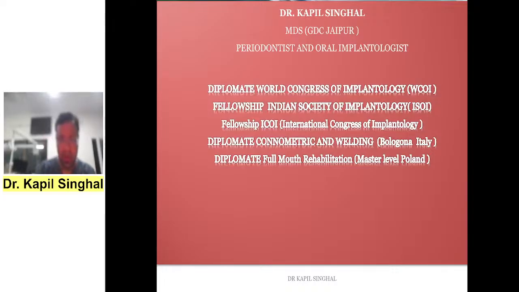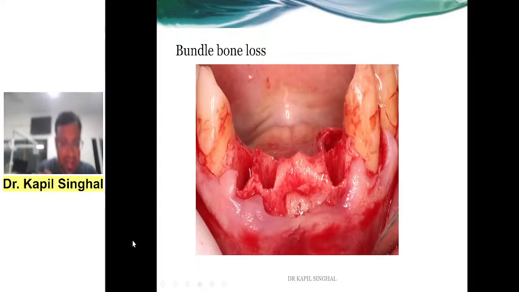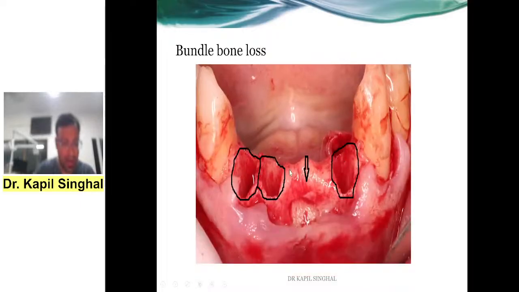Okay. So first of all, what is the rationale of implants? Why do you need an implant? See what happens once the tooth is extracted. Do you see this bone? This bone is known as bundle bone. The bone around that socket is known as a bundle bone. Now once that tooth is lost, this bundle bone starts resorbing and the placement of the implant with time becomes difficult. So it is important that as the tooth is extracted, the implant should be done at the same time to prevent loss of this bundle bone. So that's the bundle bone marked in black.